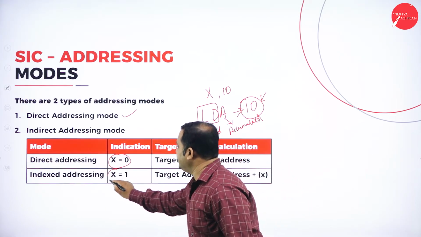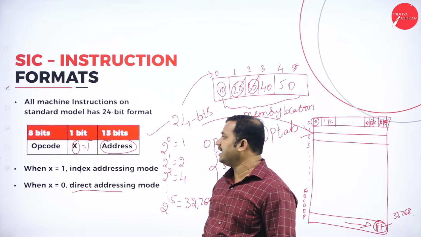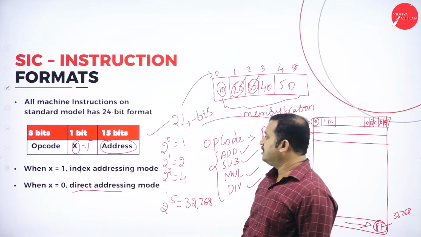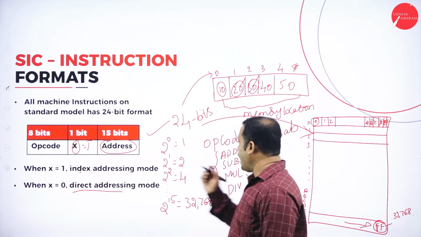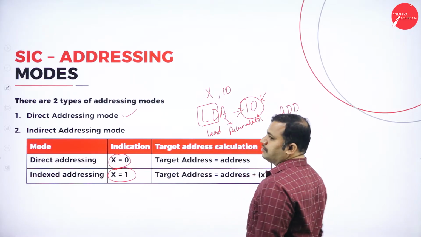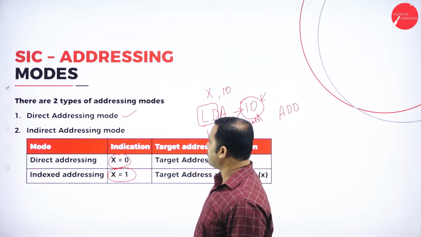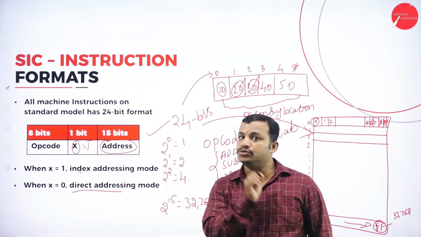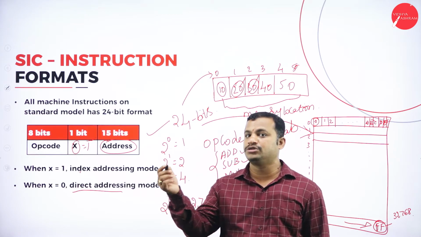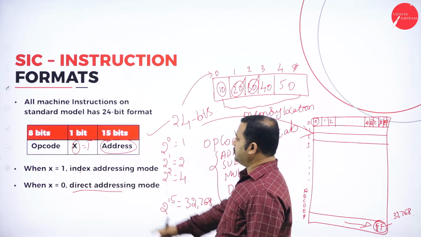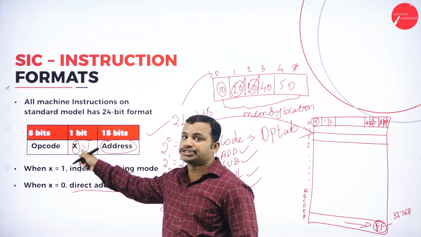Now, if I want to use the indexed addressing mode, I have to enable X equals 1. That means I have already defined in the previous slide this opcode. Opcode represents add, subtract, multiply, division. What is the value of X? 1. Add has some specific value, that is zeros and ones, 0, 0, 0, something like that. Then subtract also has some value, 0, 1, 0, 1, something like that internally. Then the value of X equals 1. When this bit, the 9th bit, becomes equal to 1, it addresses the location directly. Otherwise, it addresses the location through the indexes.